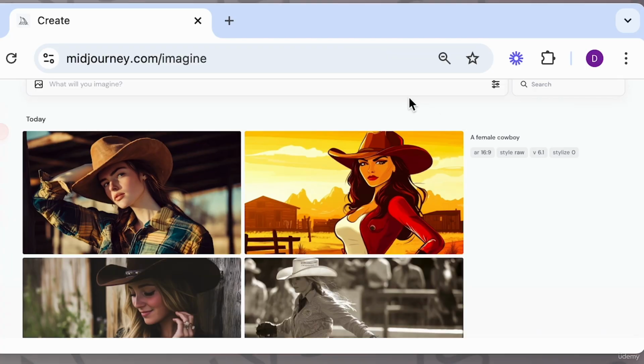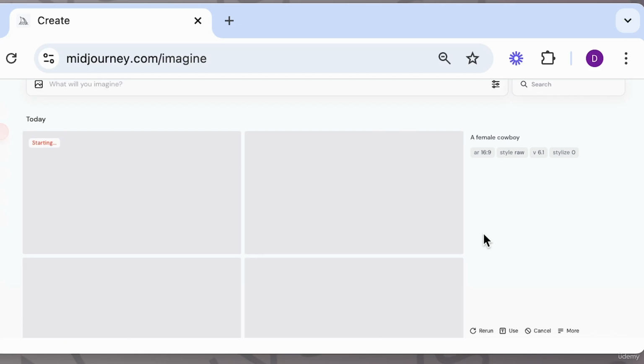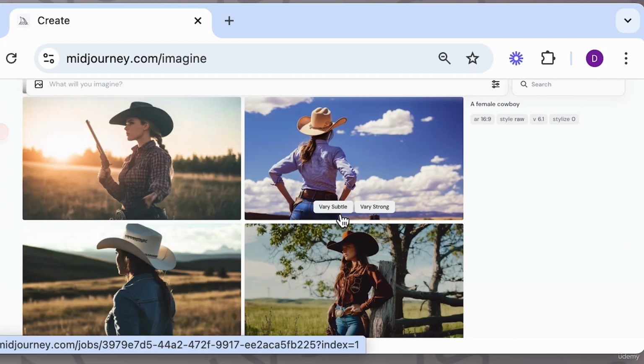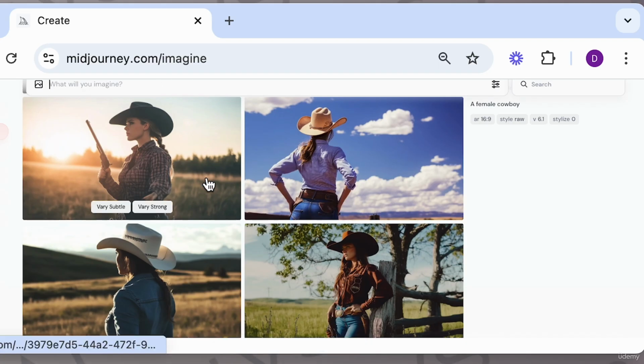But the other thing I want to show you is a female cowboy, worst prompt ever. Okay, so watch this. I'm going to do dash dash and then 4, for example. So what I'm basically doing there is telling it that, hey, I want 4 versions of this. You get 4 at a time anyway, so I've got 4 times 4 versions. Rather than when you're generating this, do 4 at a time, that wasn't quite right, let's copy into here and do another one.